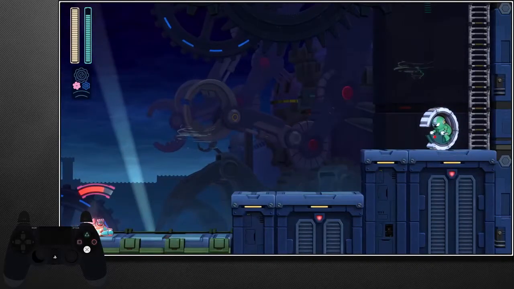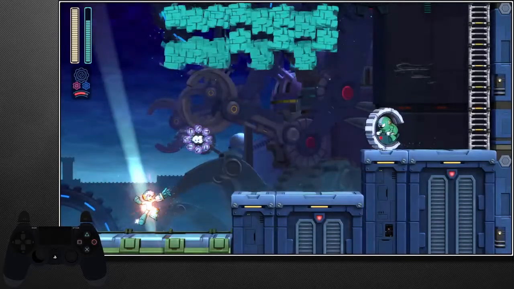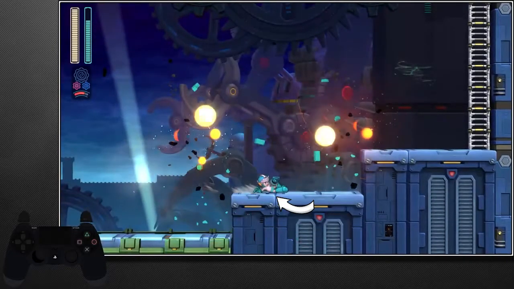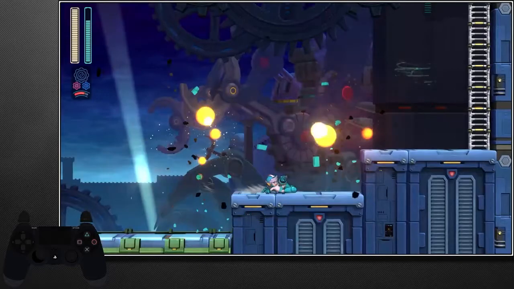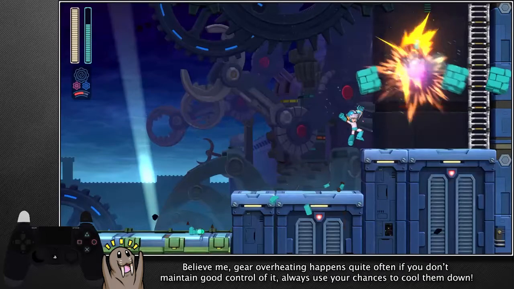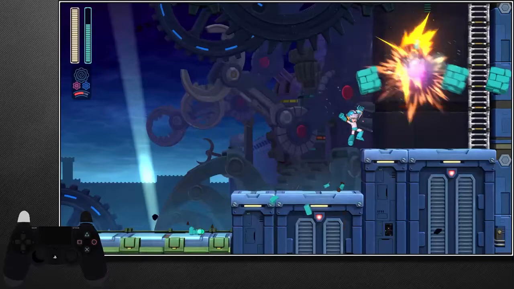Let your slide finish and jump shoot to fire one power block to destroy the first airstone and the roller. Turn off your power gear, slide, jump and slide again. Then after Megaman goes past this floor line here, jump and fire one normal block to destroy the second airstone. Now, you can also use power block here, but since we're trying to keep the gear from overheating, it's better to use normal block instead.